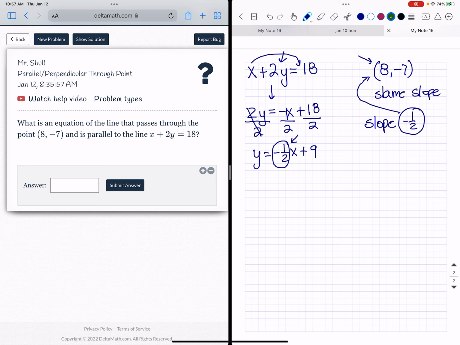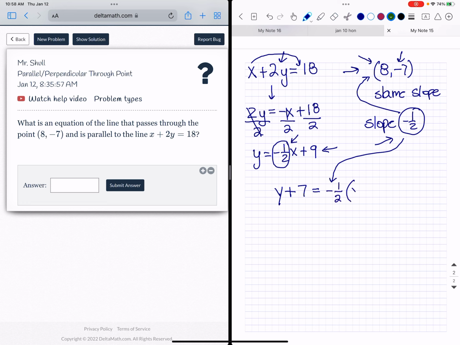Now we did this earlier in the year, but I would say there's 0% chance of you remembering point slope. There's a cool thing you can do. Whenever you know a point and you know the slope, we can use point slope form. Here's point slope form. It's different than this, but it works out the same. Okay, you say y minus, and you minus whatever the y is. So right now it's y minus -7, but if you minus -7, you're actually adding 7. So you subtract the y. Then you take your slope and just throw it in there, -1/2.